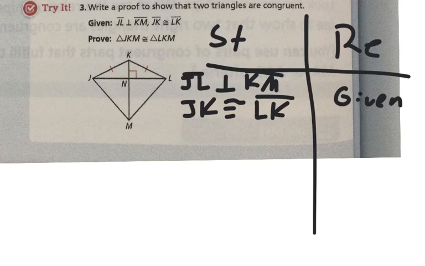Does anybody see anything on this one that makes you think this is something else I could use? Like we know all of these are right angles, right? So that could be useful, or it might not be. But when I'm looking, I know if I've got one right angle there, all four of those are right angles. Two legs are congruent to one another. So we have legs that are congruent here.